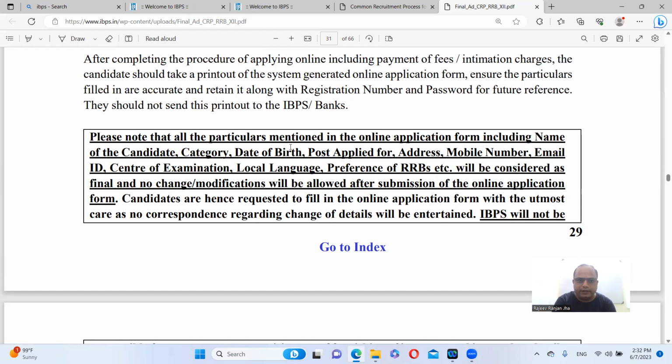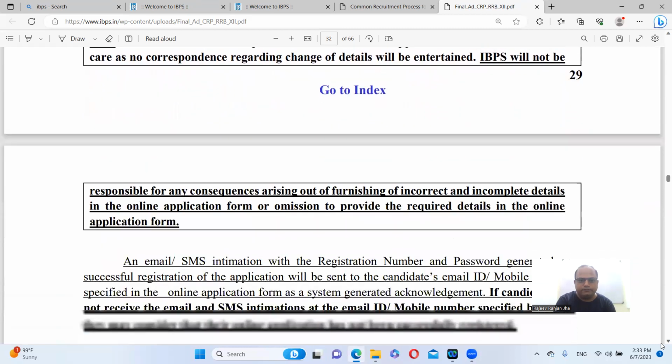I again repeat it here because it is very important that in the online application, the name of the candidate cannot be changed, category cannot be changed, date of birth cannot be changed, post applied for, address, mobile number, email ID, center of examination. Even center of examination you have to verify. Local language preference of RRB, etc. Final. No change and modification. Candidates are hence requested to fill the online application with utmost care, and no correspondence regarding change of details will be entertained by IBPS. Okay.